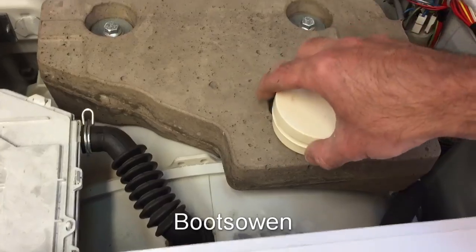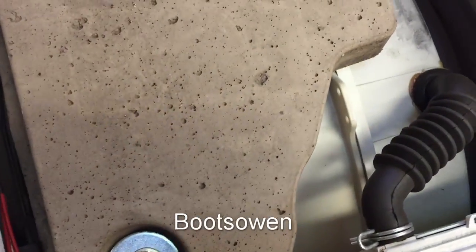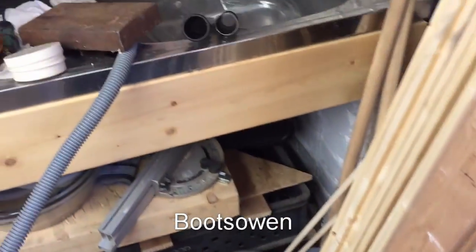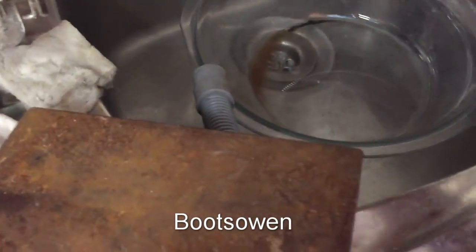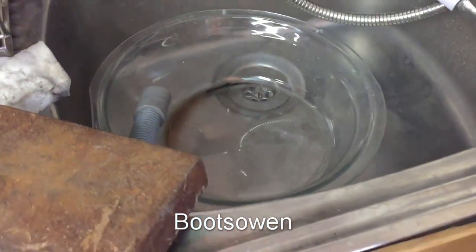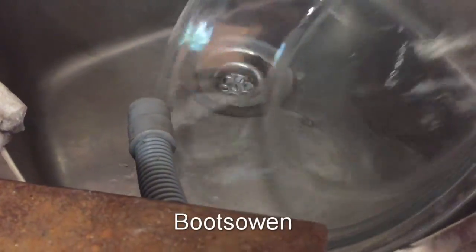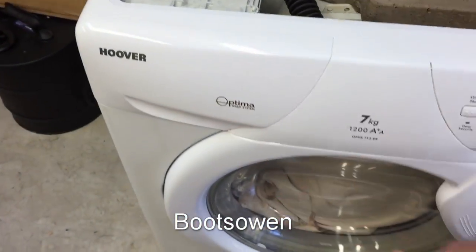A little bit of soap and turn it on, and the water's on already. I've got the drain out into the bowl there, so we should be able to see what the water comes out like. A bit of dirt in there already, a bit of rinse. So close that. That's closed.